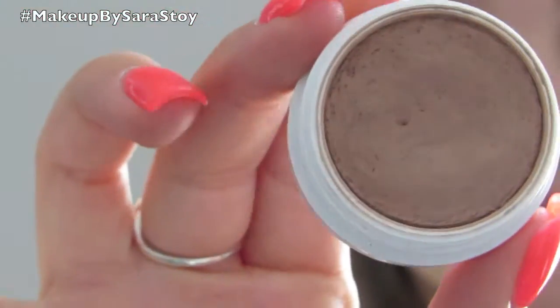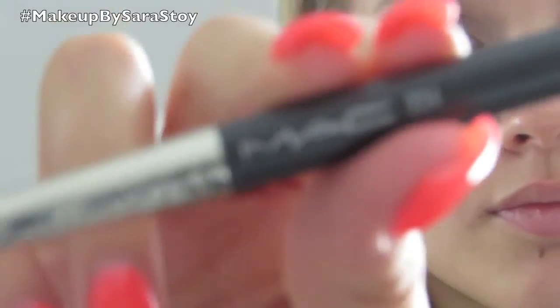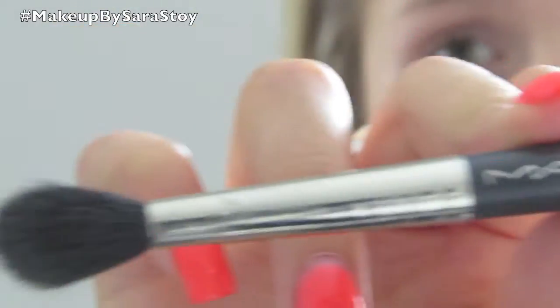Now taking Cornelius as our transition shade, I'm going to be putting this directly in my crease. It doesn't have to be precise with my MAC 224 blending brush.